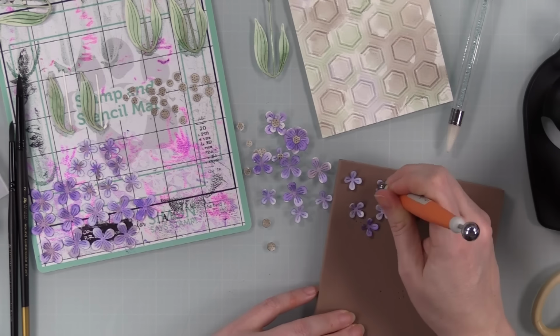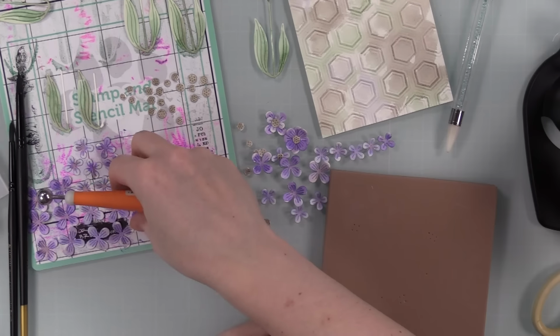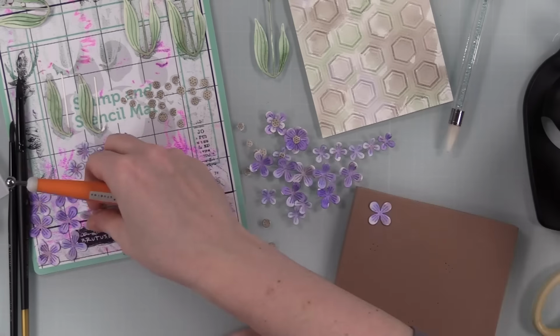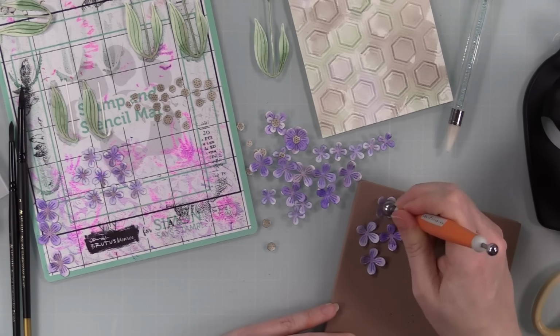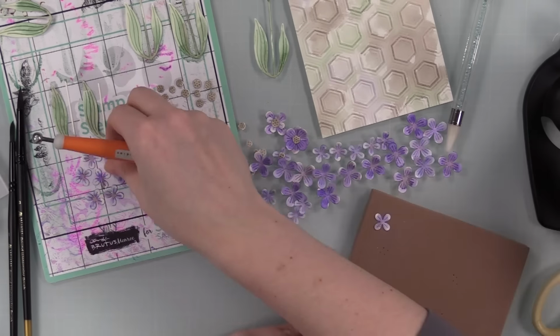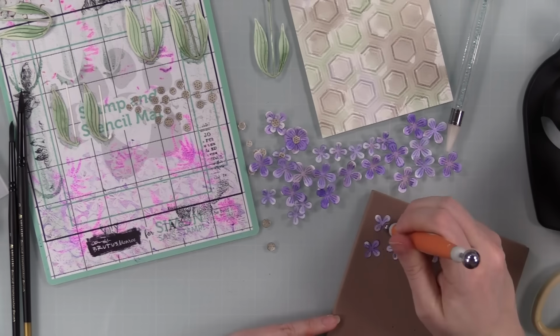And that creates the raised look. It immediately curls up the cardstock so much faster than doing this with my fingers. So that was the next thing I did, was just laying them out on the little foam pad and then just swirling my stylus over it, pressing it in, and it curls everything up for me. I forgot I had this. It's been a long time since I've used this, but it's so good.